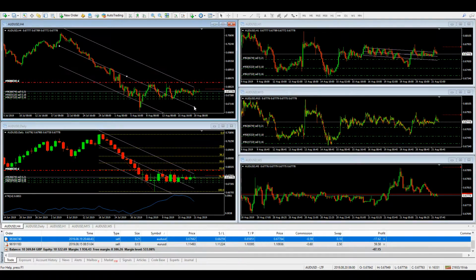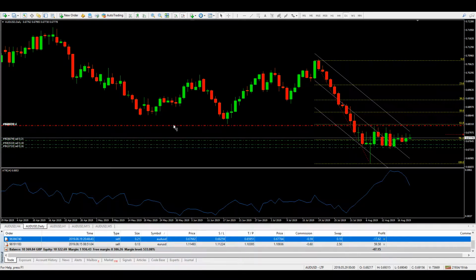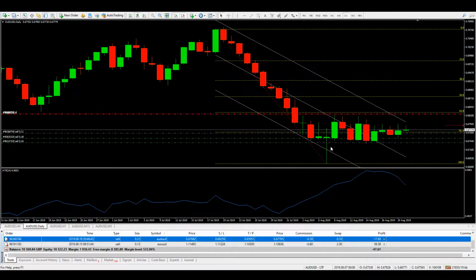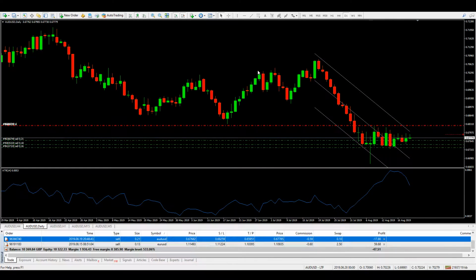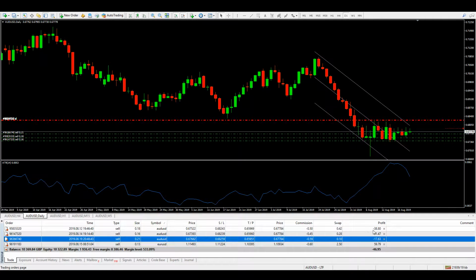So this is one that I've been in for quite a few days now. Scaled into this, so it's my maximum risk level, 3% on this. It's still not decisively moved in a direction that I wanted, but this is really just one of those cases of knowing when to hold them, know when to fold them. There's nothing wrong with this trade, even though you can see, let's just have a look, these are still running at a loss. My positioning on this is fine.